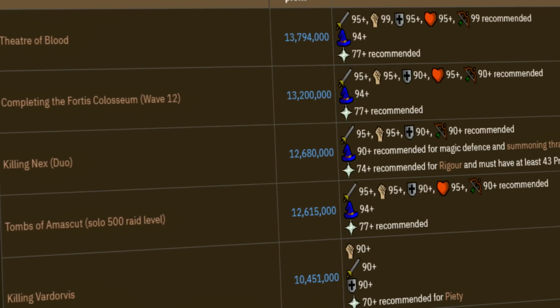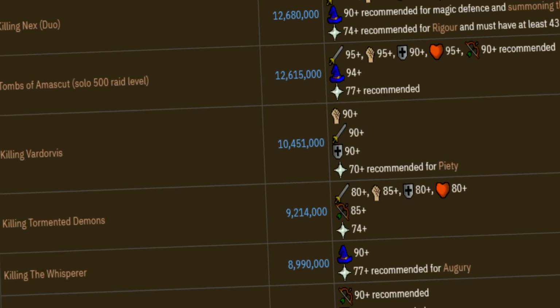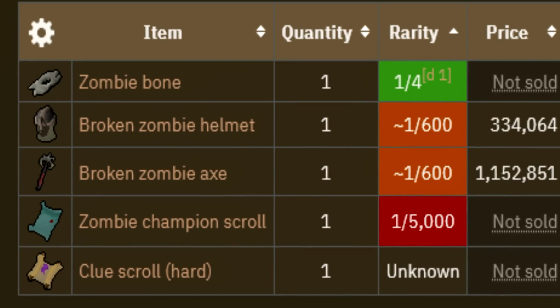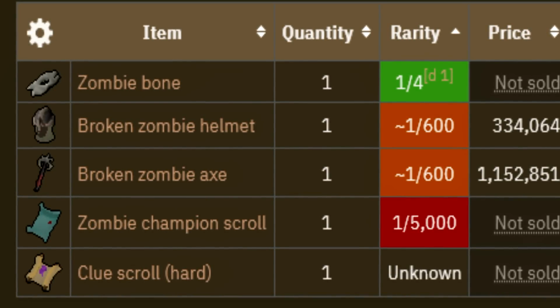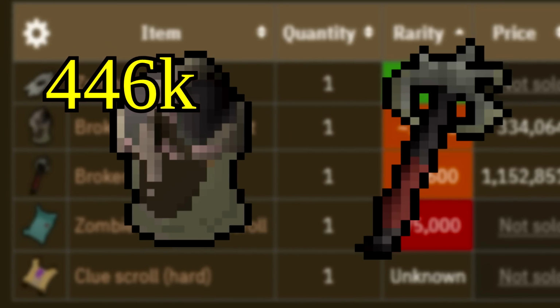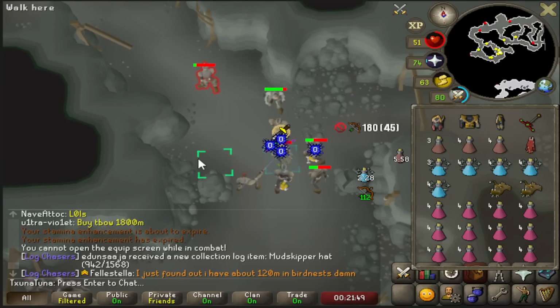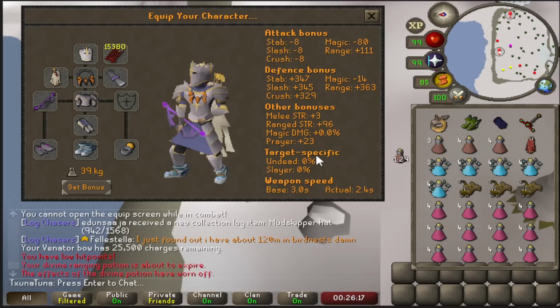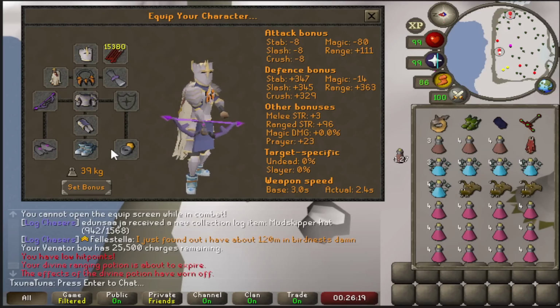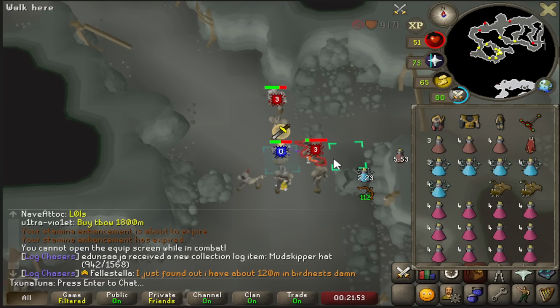So now the question was figuring out what I can do to gain AFK money. I tried doing a few different things. At first, I tried doing armored zombies, with the ticket items being the zombie helmet, which cost 446k, and the zombie axe being 1.7 mil. Unfortunately, it didn't work out because even with high defense bonuses, I was getting shredded faster than necessary, which was not viable if I want to AFK longer than 3 minutes.